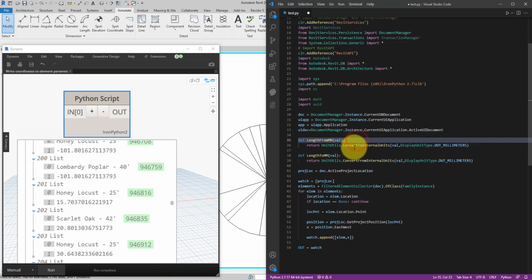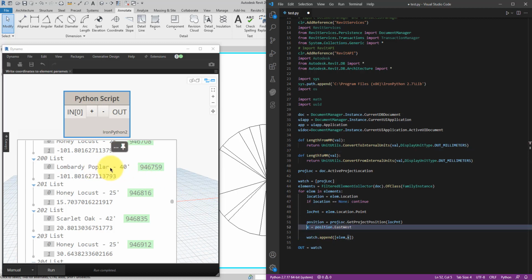When we do things in Python like this, it's using methods in the Revit API, and these methods work with the internal Revit unit system, which is feet and inches. So now we need to have a way to convert this X value from feet and inches to a metric value. For that, we need to use this method here. Actually, no, this one below.